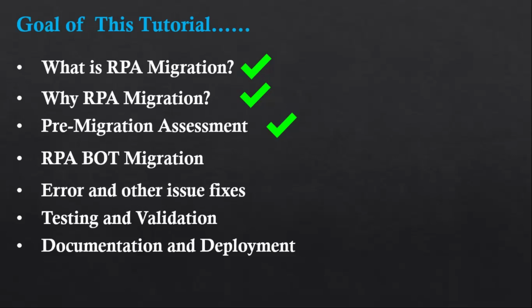Once you are good with that, as I said, this blueprint is one of the tools. By using that, you can upload the package into the blueprint, and the blueprint will convert it into the target RPA tool and send you that code in, let's say, Power Automate, and there you have to start your RPA migration. The process is very simple and straightforward. This will be taken care of by the tool if you are using a utility tool such as blueprint. Or if you want to start your development from scratch, then again you have to understand from start to end each and every step, and you have to do the development.